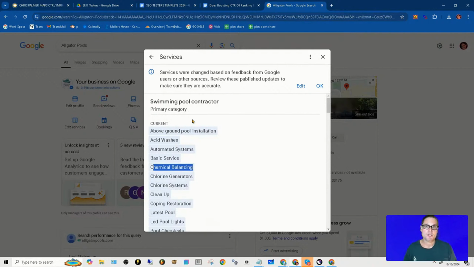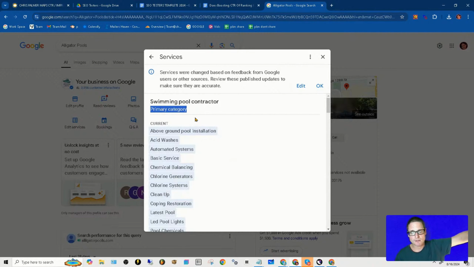Here's the optimization that I want to give to you. See how this outlines primary category? If I add any other service, it's a custom service. So what I'm recommending to you is if you have your primary category listed, as you should, the services that are here need to directly mirror the keywords that are on your website and on your website only.